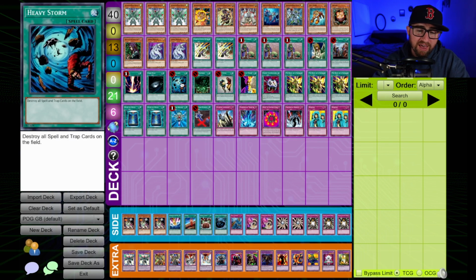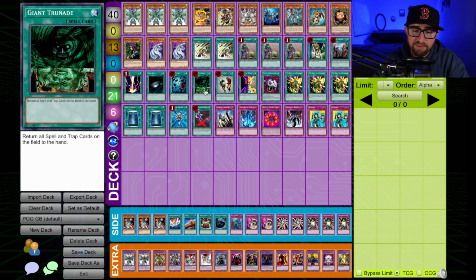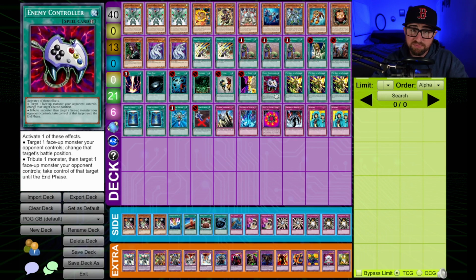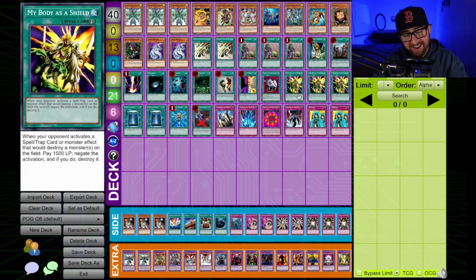After that, just a bunch of staple stuff. Raigeki, Dark Hole, Heavy Storm, Trunade, just all the board wipes. Snatch Steal and Change of Heart, stealing cards again. Unless he's on GBs, this may or may not be that relevant. But again, just getting big things out of my way so I can attack with the GBs is super good. Econ changes battle positions as well, so it could be defensive and offensive. 3 My Body Has a Shield again.